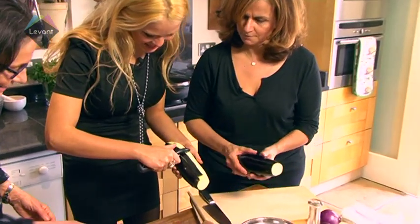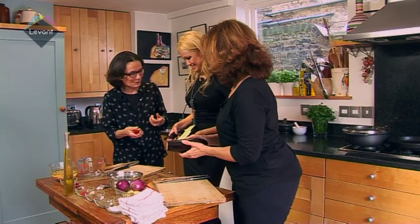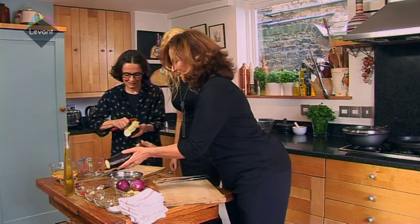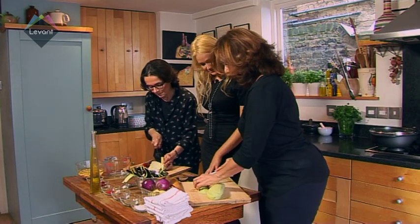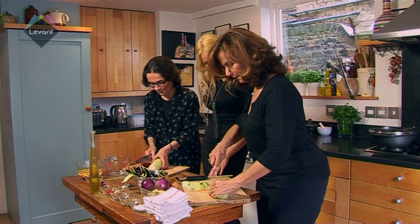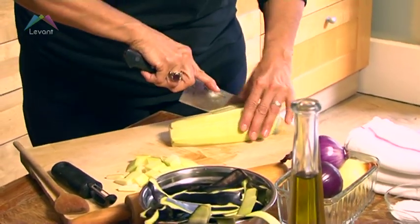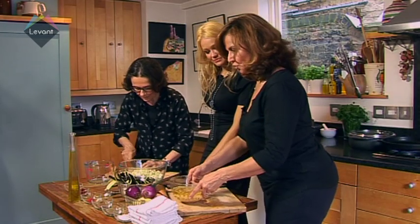Maria, I think Maria needs to help me out. Definitely. No, you're very good. You are very good. Very well. Dice the aubergines into medium-sized cubes, which we're going to saute with a bit of olive oil to give them a bit of color and also to soften them. While Maria's doing this, I would like to show you how.